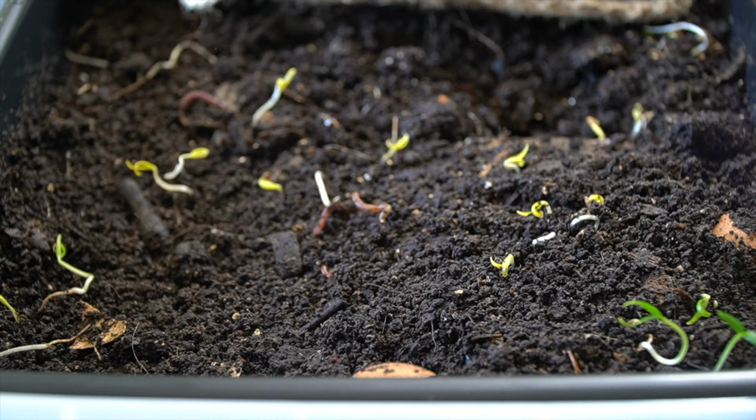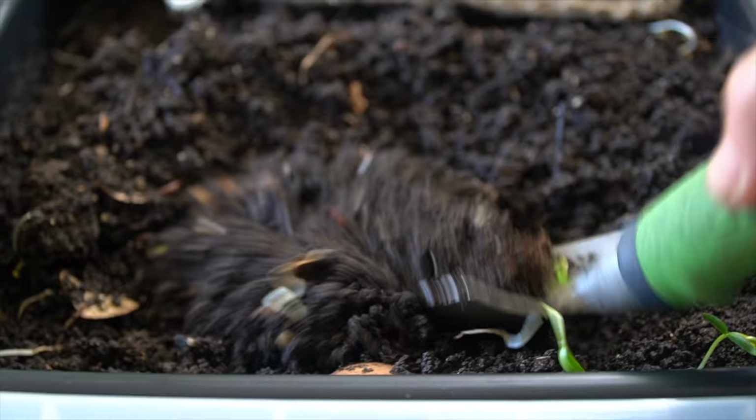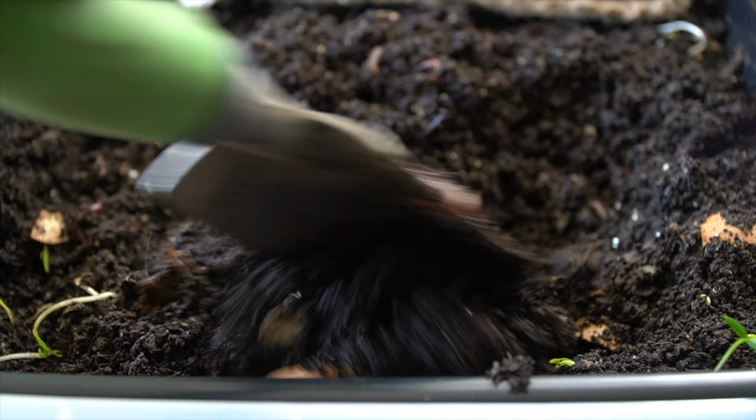So let's have a dig around in here, see what we can see. Yeah, they've all gone up to that feeding zone. So it really did work. Like I said before, this bedding is almost ready to be harvested. And one of the reasons why I've got it like this as well is I want it to be really siftable to get the cocoons out of it.